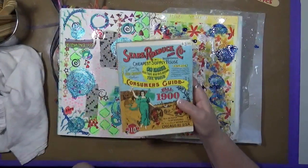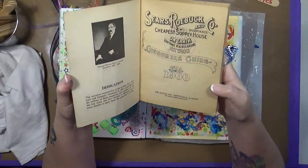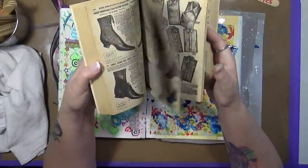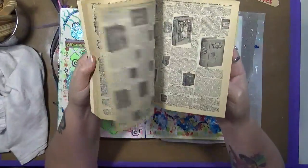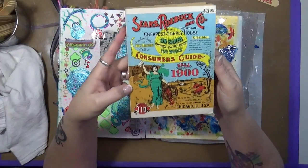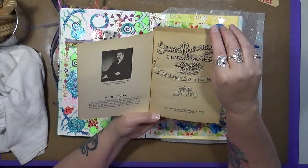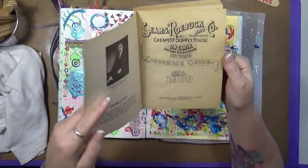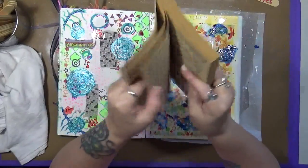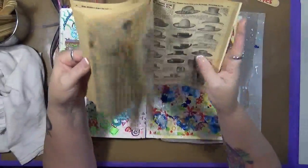Look at this. I found this in an antique store quite a while ago. I can't remember what I paid, maybe a buck for it, if that. And look at this, it's an old Sears and Roebuck catalog. And let's see if there's a date on this. Fall? No, that can't be right. 1970. So I am going to use some of these old book pages.